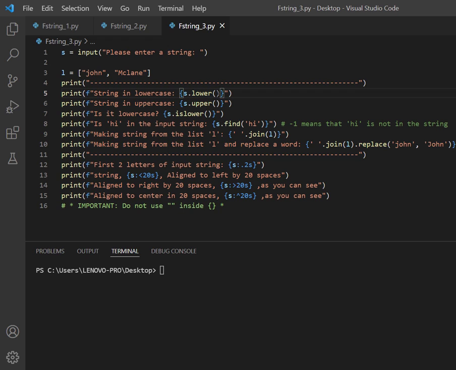S.lower, which is a string method in Python, S.upper, S.islower, S.find, which finds the string hi in the S, and if it doesn't find that, it returns -1.